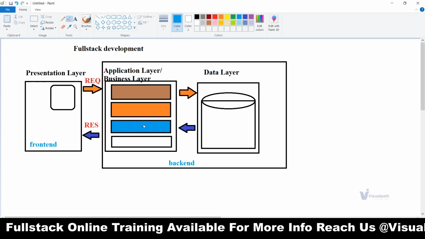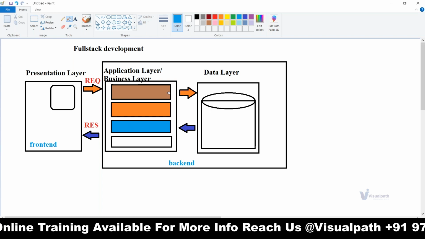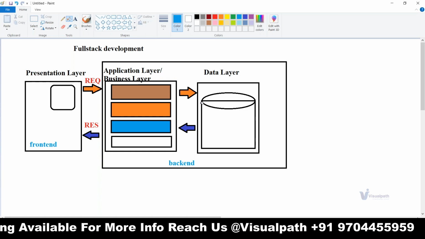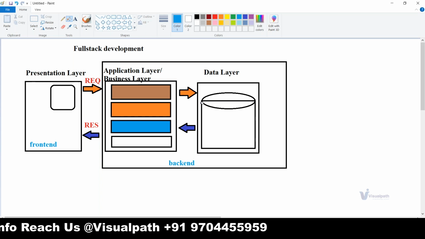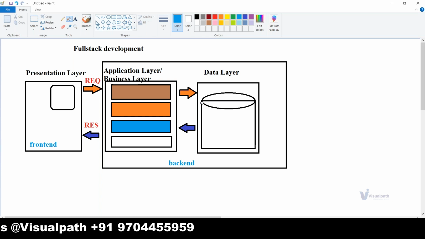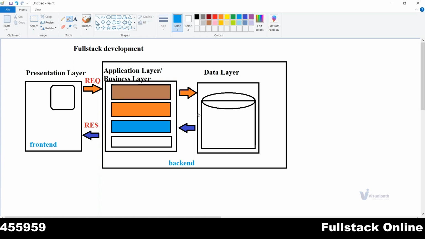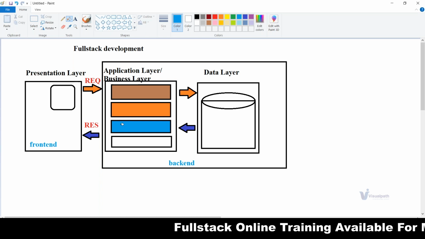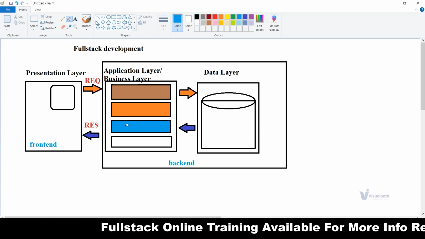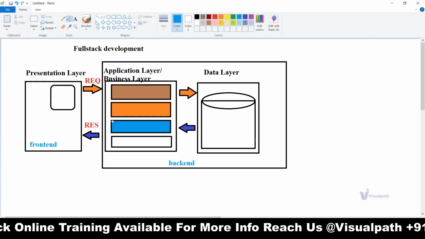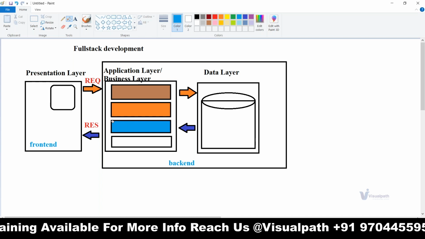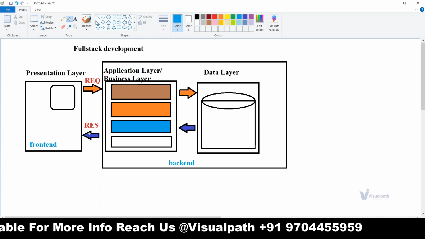Okay, then what this will do, this will call the database, and to the database it will send a query like get all the users whose name starts with, or all the friends list whose name contains HA, something like that will happen. Then the database will give you the data. Next, this application layer, inside this search activity, will arrange the list of friends and whatever the names may be, and send that back as a response.